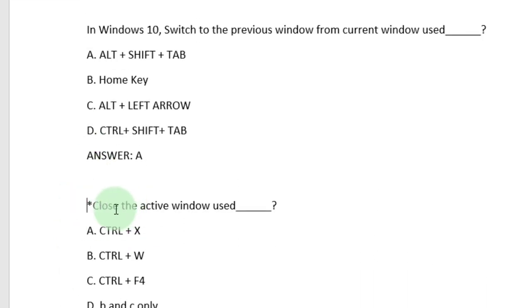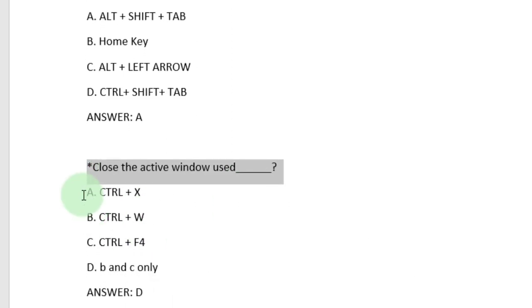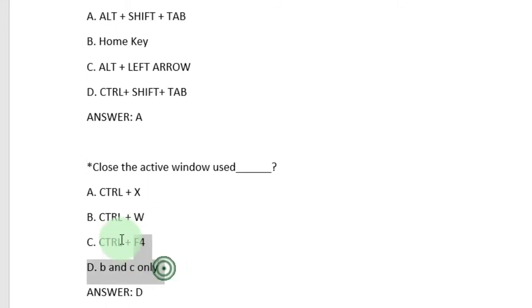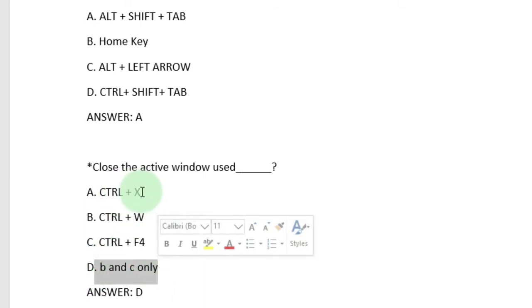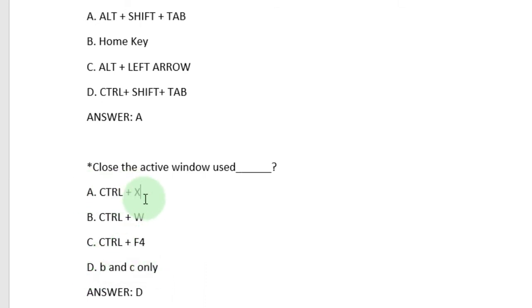Then the third question: here we have the question, then the choices and the answer. Here you can see the asterisk mark. I put this asterisk mark purposely. Why? When you import the questions, this particular question will be imported to the question bank, and when you conduct the MCQ test, the choices will be shuffled. If the choices are shuffled, sometimes B and C will be in the first choice, so there will be some contradiction. To avoid these contradictions, we can edit the questions and turn off the shuffle.